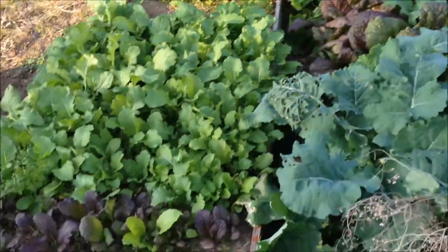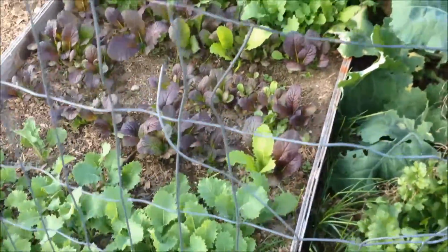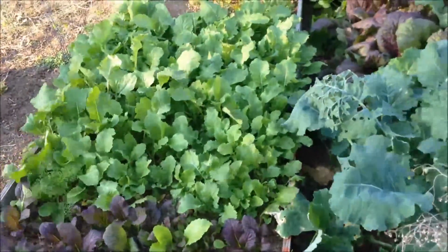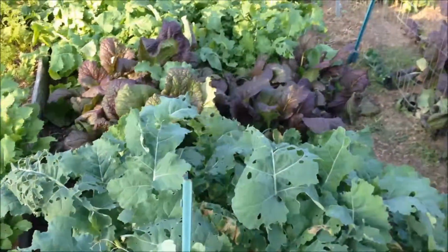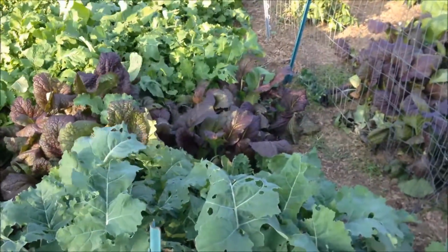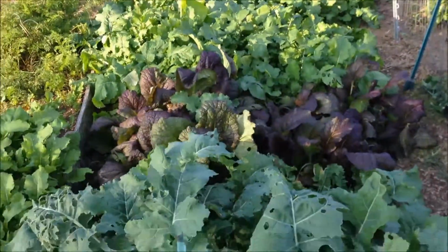They grow well in cool weather, so I planted these maybe 2 or 3 weeks ago, and they are just starting to grow big enough to eat. So I'd like to share a couple recipes, because you may think, well, what do I do with these greens? But I love eating them fresh out of the garden.